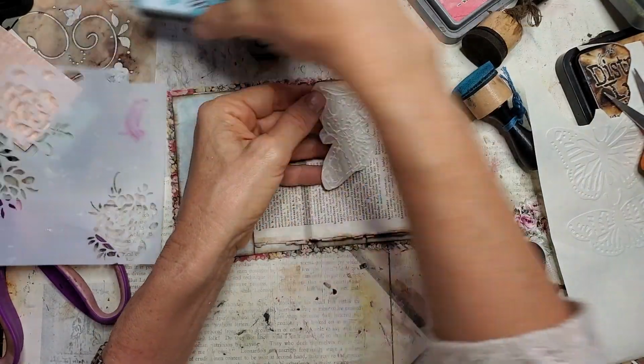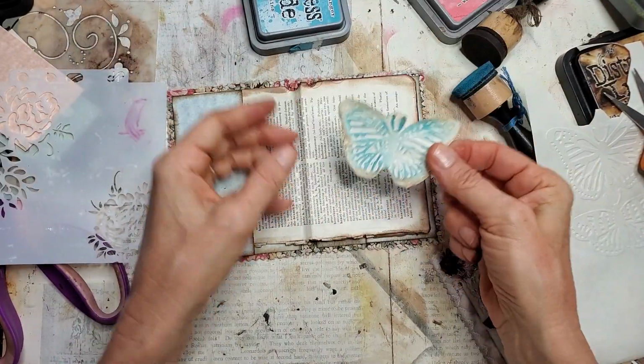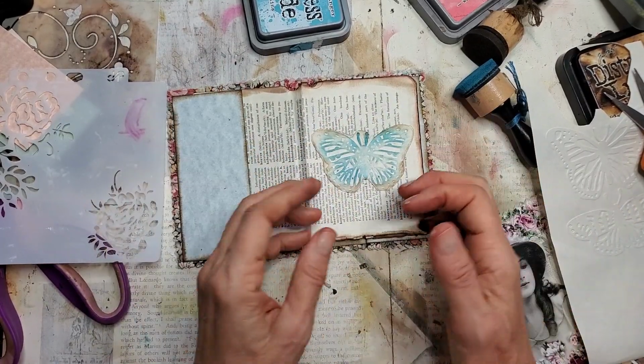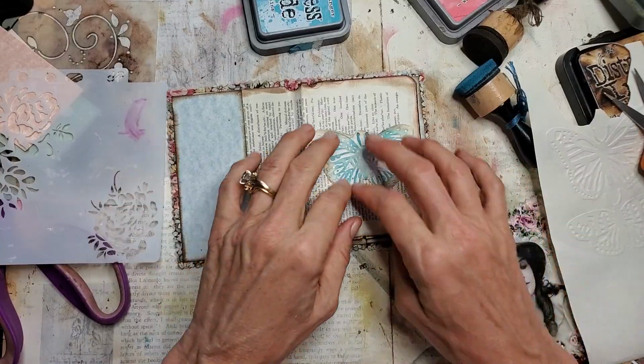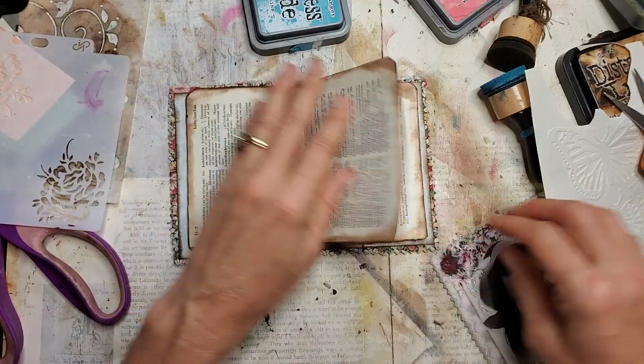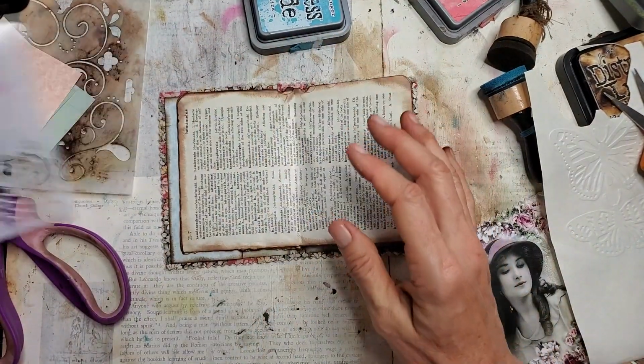And we're gonna pop this little one down. Yeah, cute as that. Now you could do more to that. Of course, you could put stickles on it and stuff like that. Little sparklies. You could do little blingy things or put words. So I'll just do a few of these pages so you can sort of get an idea.